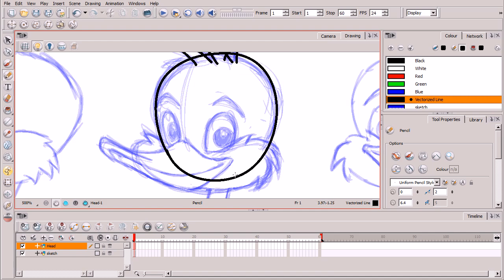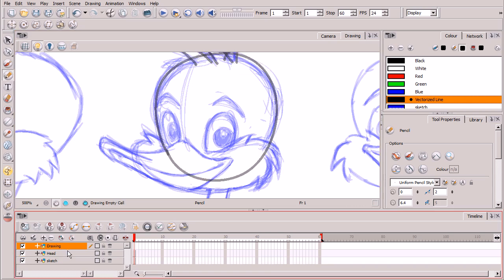That way, if we want to adjust or switch out drawing substitutions for any of these other pieces, we can easily do that. So let's create a new layer, and I'm going to call this layer Cheeks. So we're going to focus on this little piece right here that will sit in between the main headpiece and the beak, and it's kind of this feathered little cheeky area that he has.